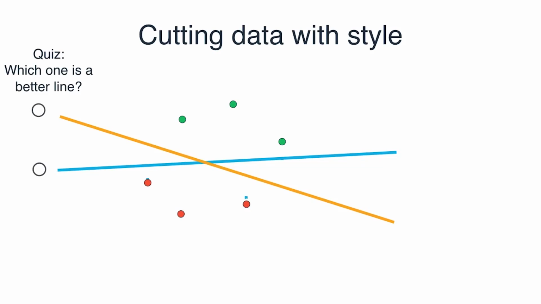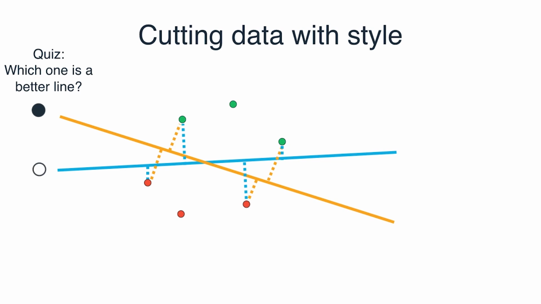Well, if we look at the blue line, it seems like it's close to failing. It's too close to two of the points. If we were to perturb it minimally, it would misclassify one or more points. The yellow line, though, seems to be nicely spaced, and as far as it can be from all the points. So it seems like the best line is the yellow line. Therefore, if you said the yellow line, we agree.